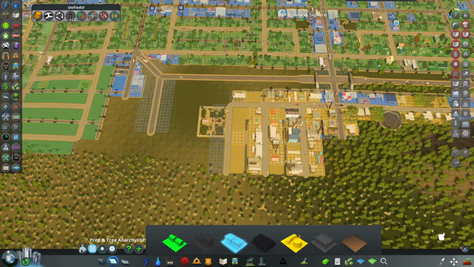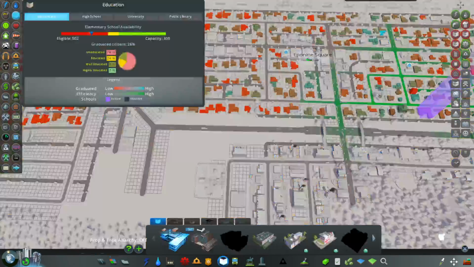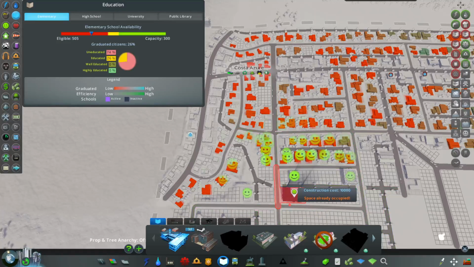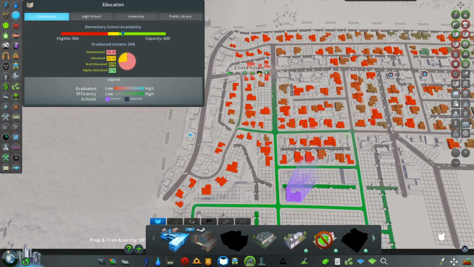All right, in the meantime, let's see, we do have a trash problem. We do have elementary school problems. Well, what's going on with our elementary school? It looks like it's in bad shape. Let's go ahead and just add one right here in our new little addition. That should help with these people.